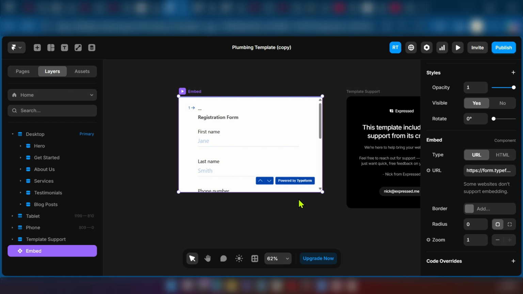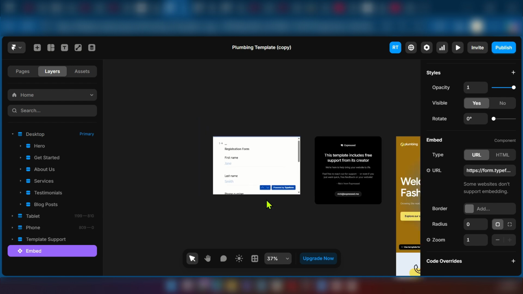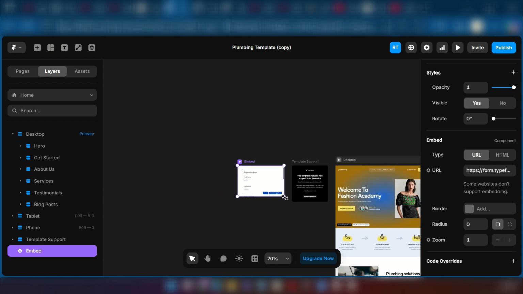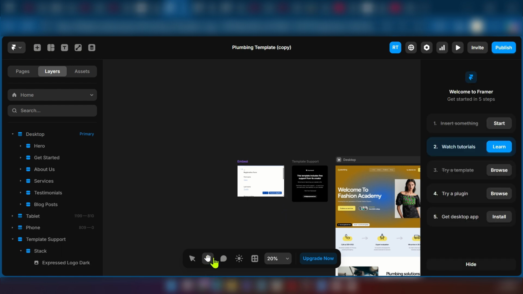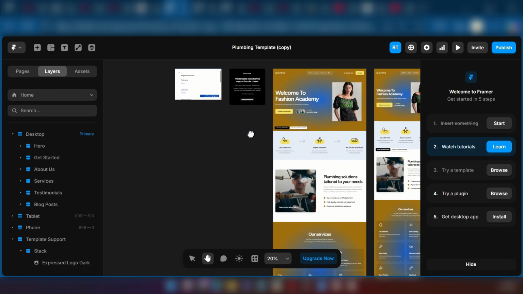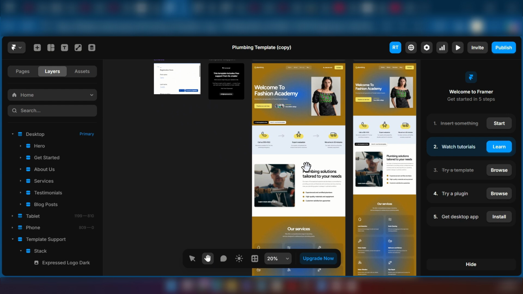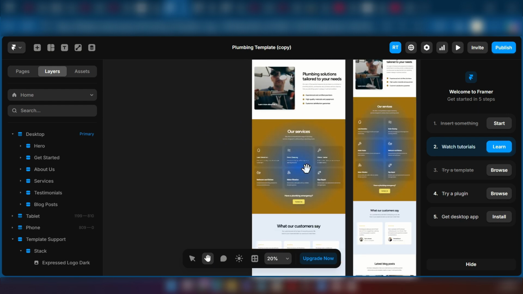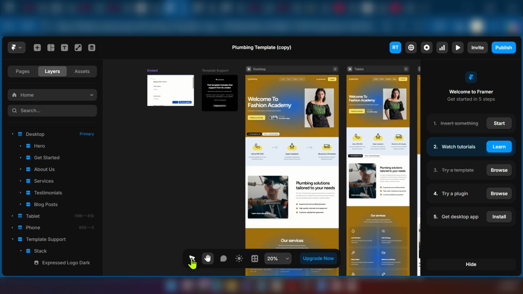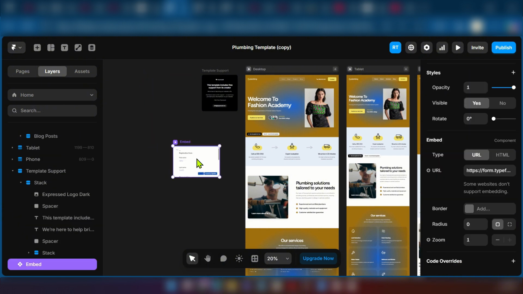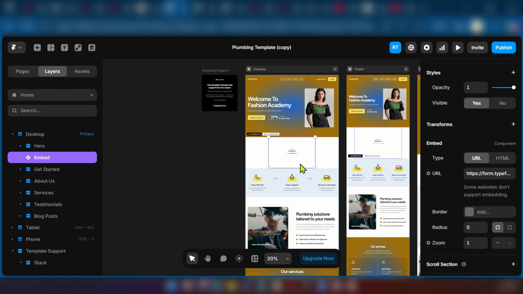Great. So what we're going to do now is to zoom out a little bit using the Control key and the scroll button on our mouse. Then we're going to use the pan tool to hold it and drag it so we can look for an area in our website where we'd like to have the form. So this is a form and we're going to change to the selecting tool and say we want to put it somewhere. We're going to take it over to just beneath the initial part of the website, and once it's there at the bottom, we can let it go.